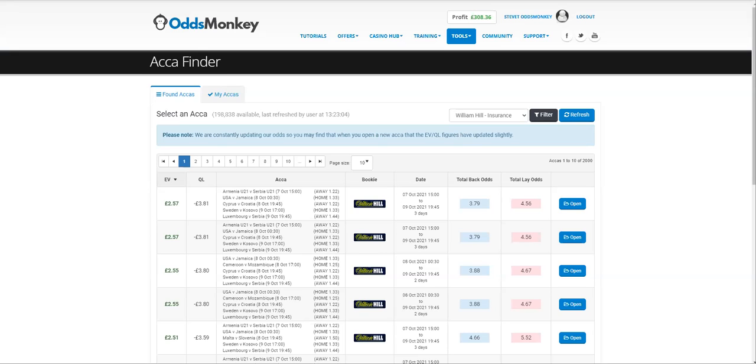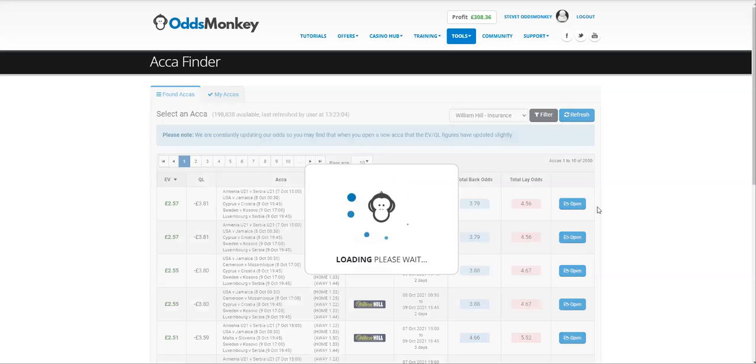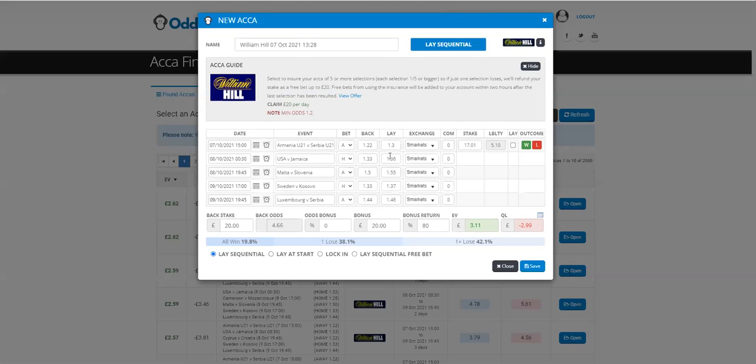Richard, yeah, further on that point, when you're doing these accumulator bets, most of the teams are strong favorites. If I just open this up, you can see all the odds here for backing the team. They're all very, very low, so they're all very strong favorites.